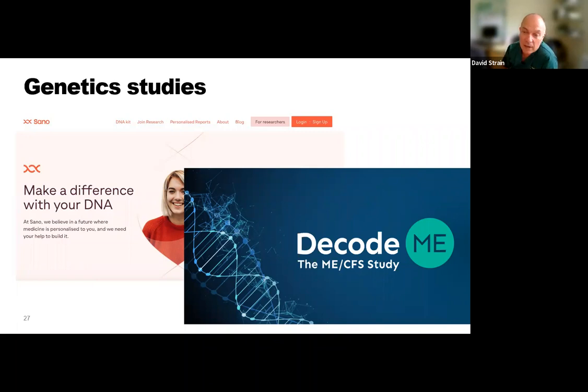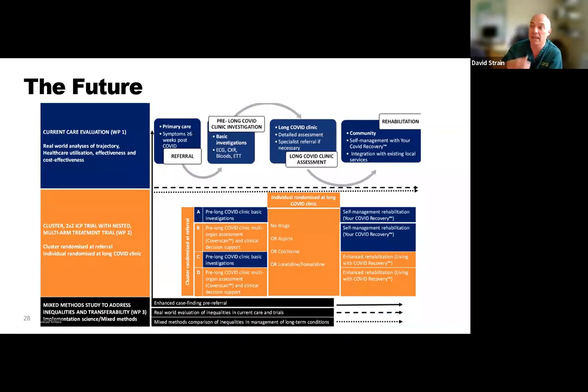The study that I'm talking most about at the moment is the Stimulate ICP trial. Stimulate stands for the symptoms, trajectory, and intervention for modulation of long COVID using an integrated care pathway. It's a study that myself and my good friend from when we were training, a very, very long time ago, who is now a professor of cardiology based at UCL in London, we put together pretty much overnight.